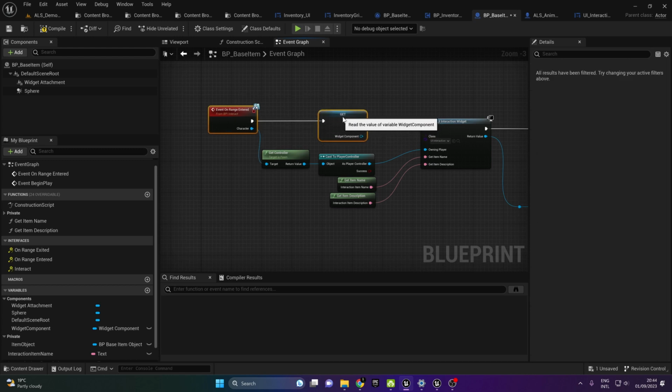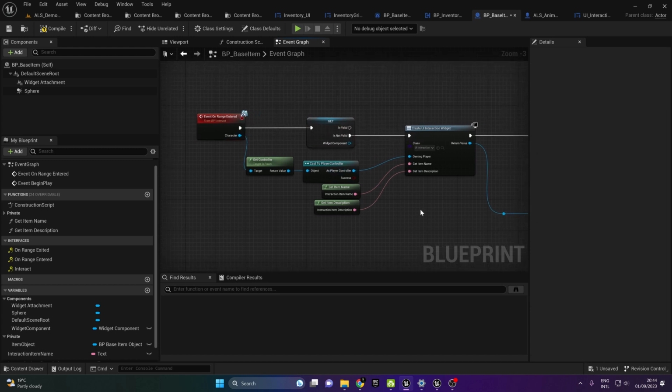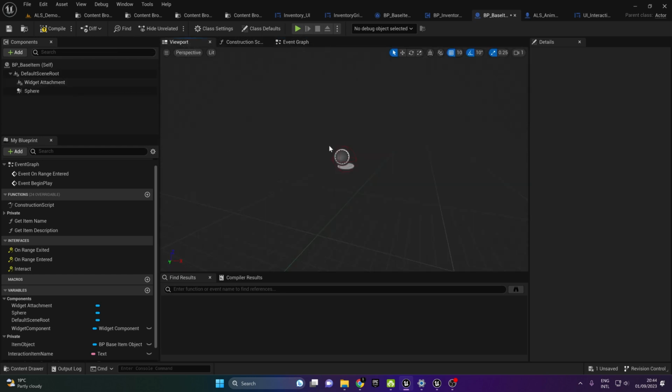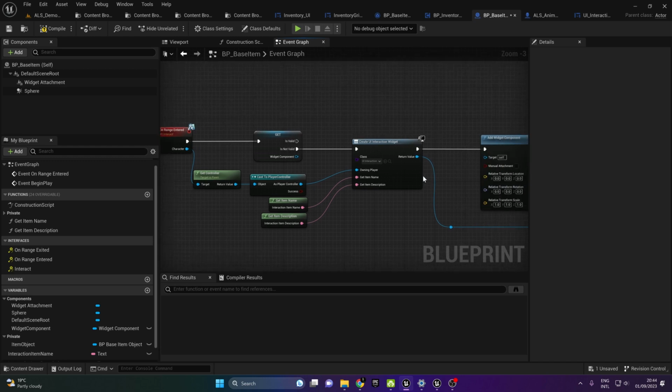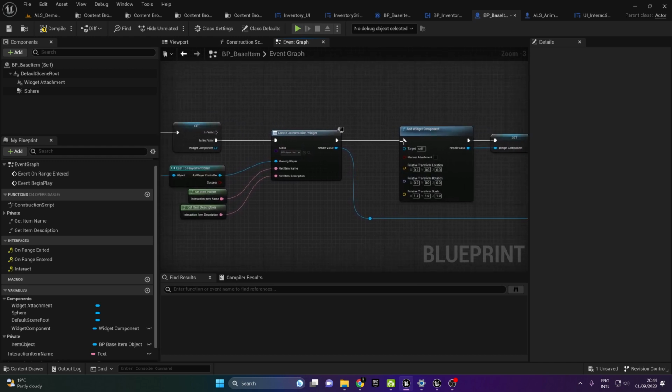So let's just recap for this one. When you enter the range of the sphere collision, it would check if the widget component, this widget, is valid.